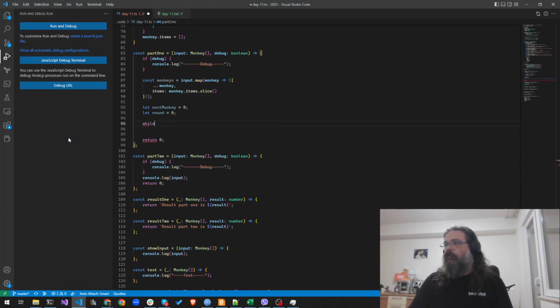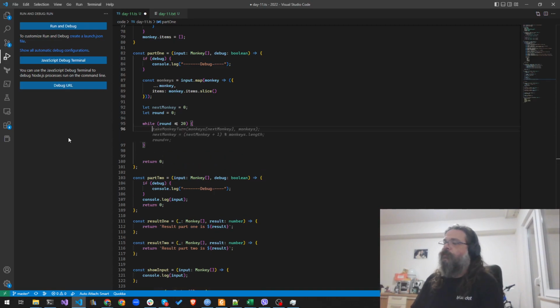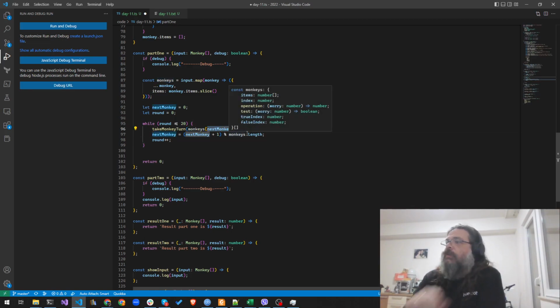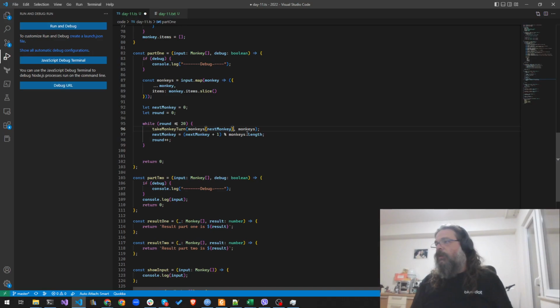So we can say while round is less than or equal to 20, that's the magical number, take monkey turn. The monkey that is indicated by the next monkey, or we can just call it current.